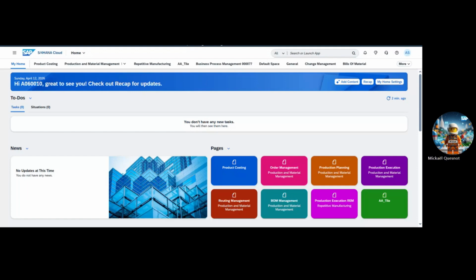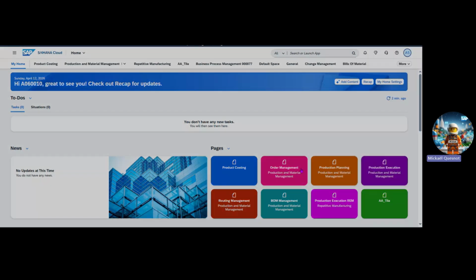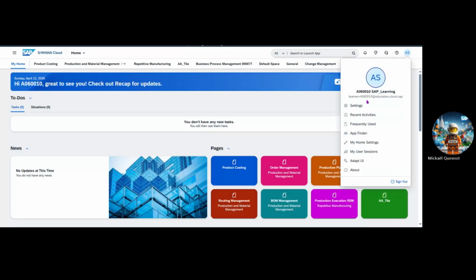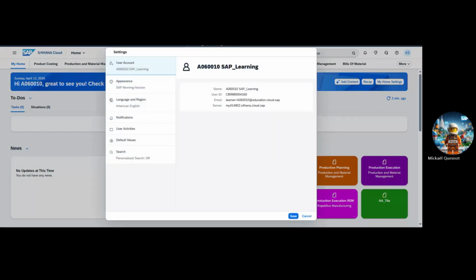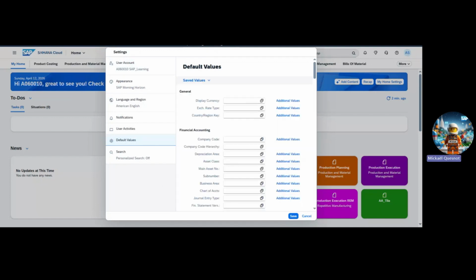So choose the icon for the logon user, like this, and I go into my settings. Choose default value and make the following entry in the section material management, and choose warehouse number 1750.